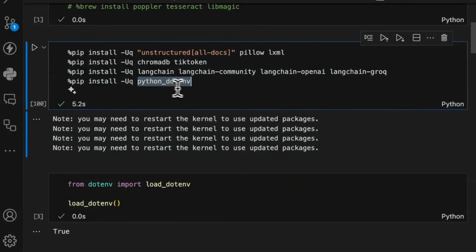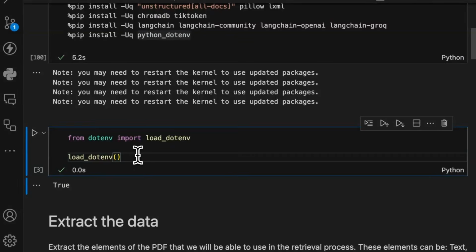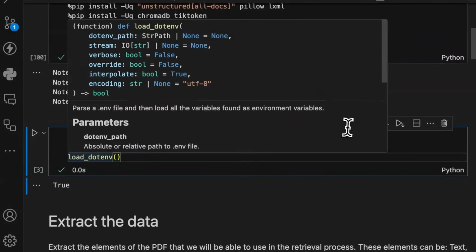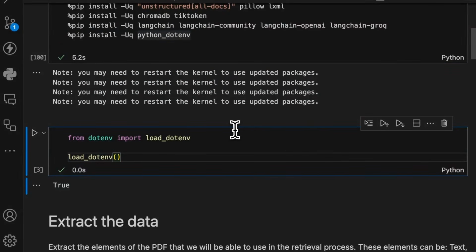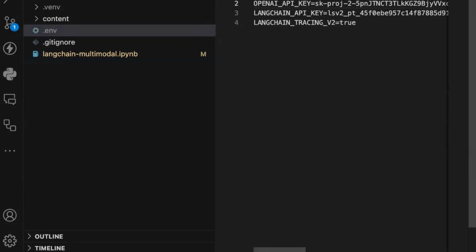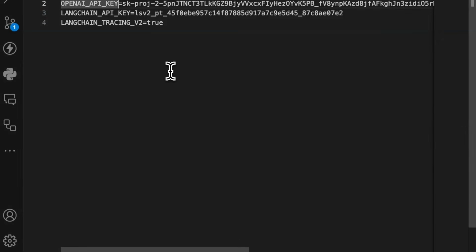And just python-dotenv for my environment variables. And if you have any questions about it, I'm of course going to be initializing a Groq API key to use my open source LLM models from the Groq API, the OpenAI API key, of course, which you can get from the platform dashboard.